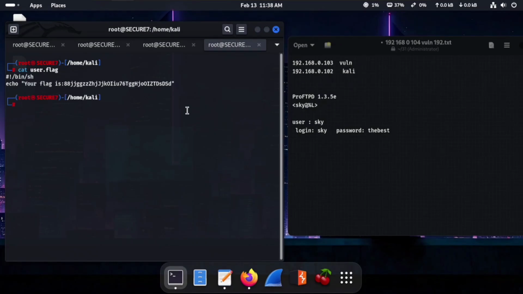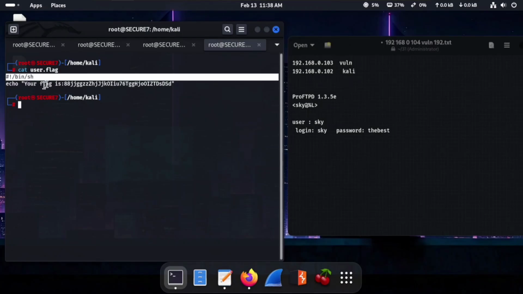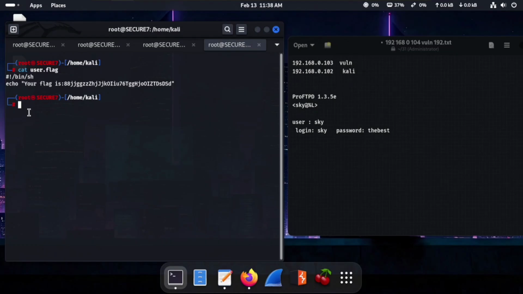And now what I see, here you can see there is a bin bash here. So this file must be vulnerable for us. So we're trying to exploit this file, and put this exploit in this file, which makes the file vulnerable. So again we put this file into the Sky user.